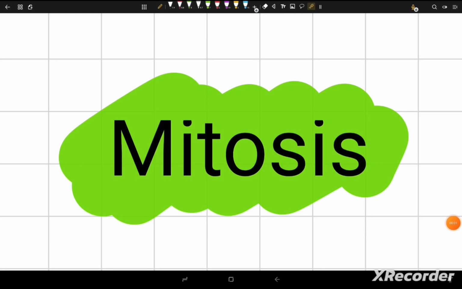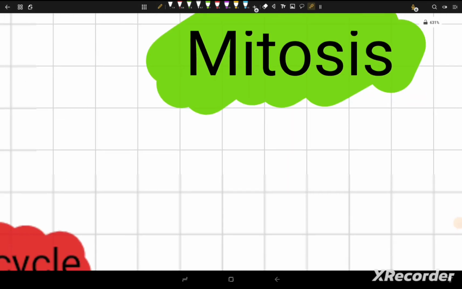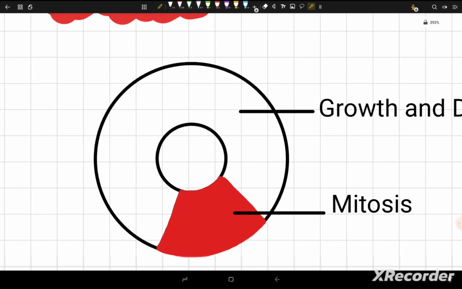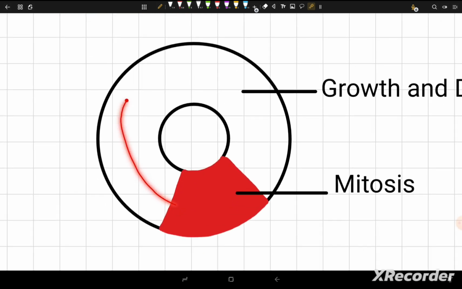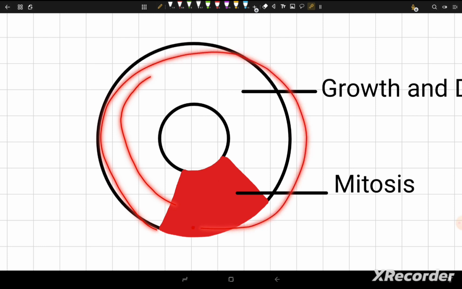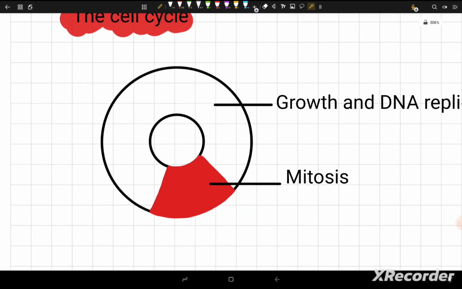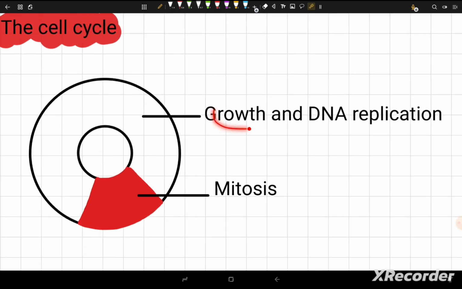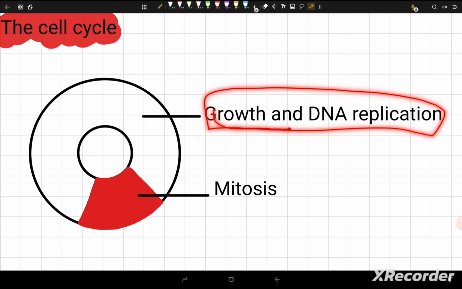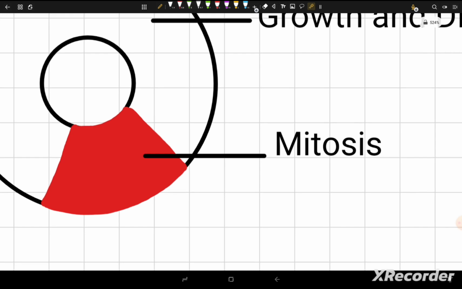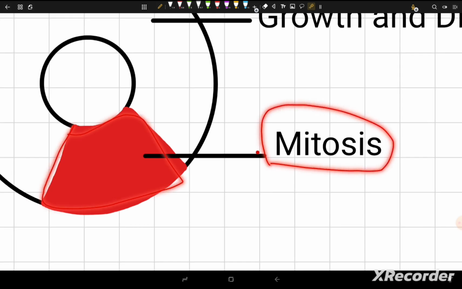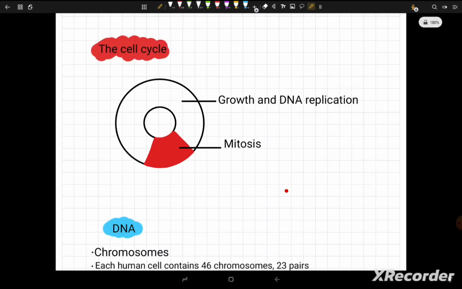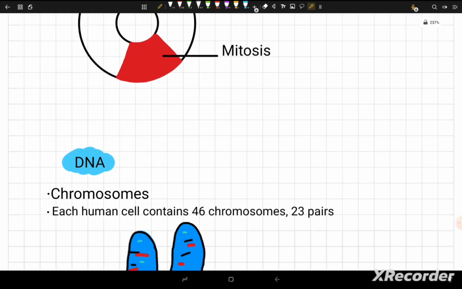In this video, we're going to be looking at mitosis and the cell cycle. So the cell cycle is the general pattern of what happens in a cell, represented by this full circle here. Now, as you can see, the majority of the time in a cell, DNA is being grown and replicated. And this is generally what's happening in most organism cells. But then a small part of it, in red here, is mitosis. And mitosis is the division of cells, the asexual division of cells.